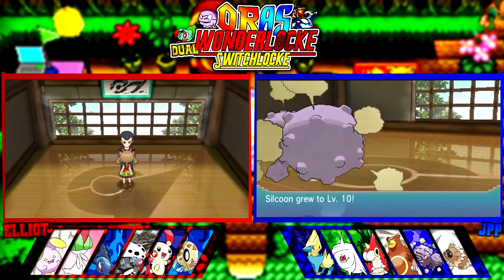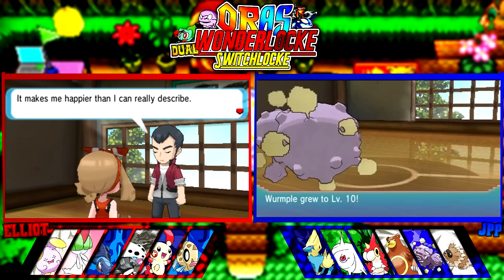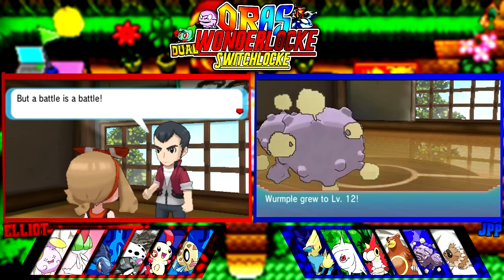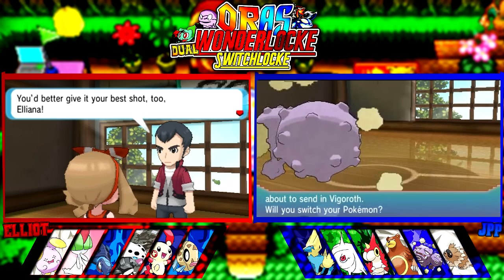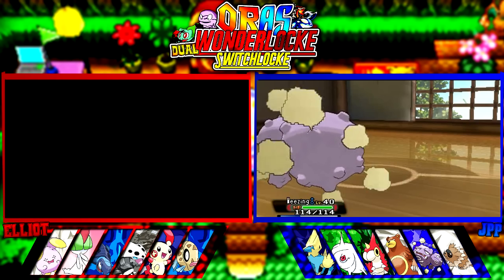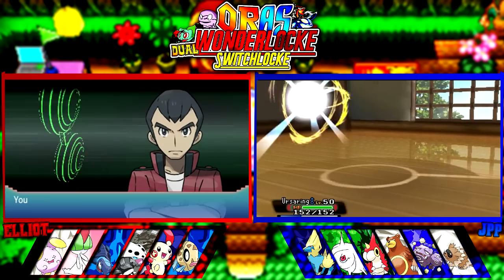And here's Norman Bowker, and he is just like, hello, I have an M-shaped hair. Eliana, it makes me happy that I can really describe being able to have a real battle with my own daughter like this, but a battle is a battle. I'll do everything within my power as a gym leader to fuck you up in this Wonderlocke. You'd better give it your best shot or else you're dead to me and everything in life. Release the Kraken! And I'm like, yo, relax. Release the Kraken! It's like, bruh.